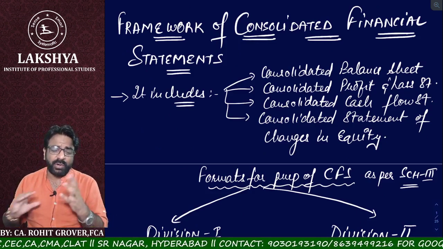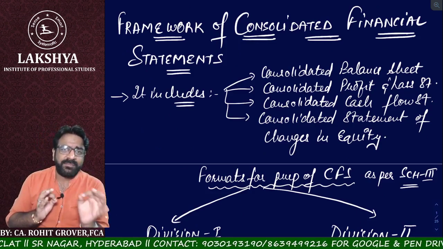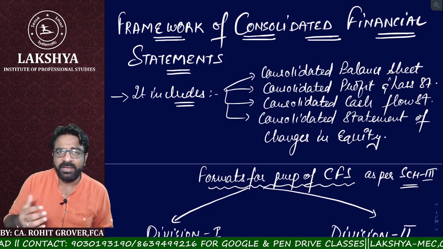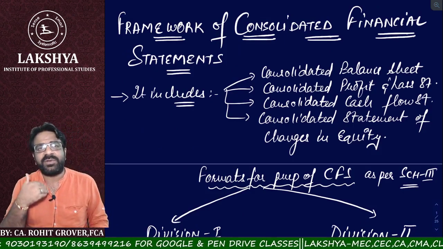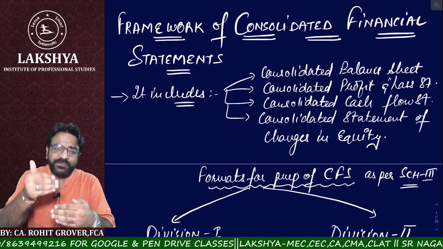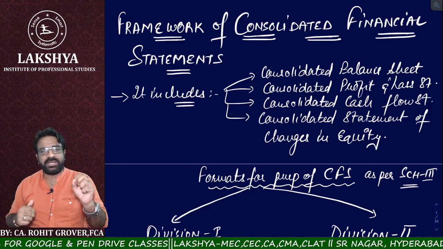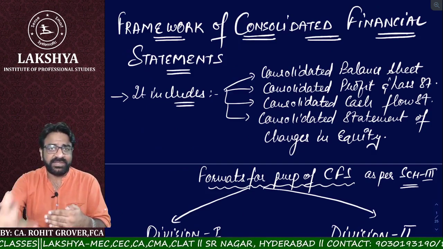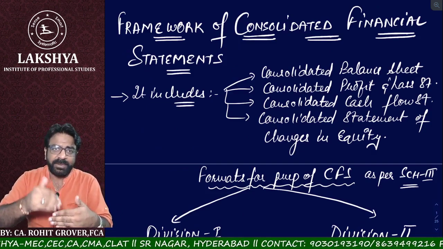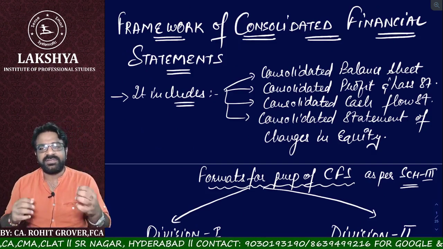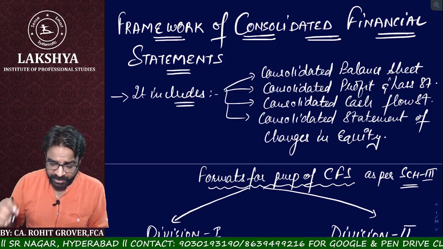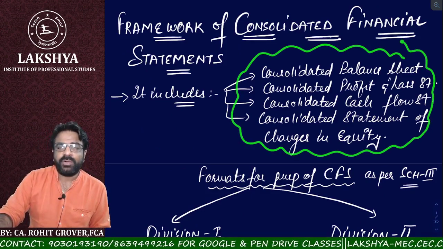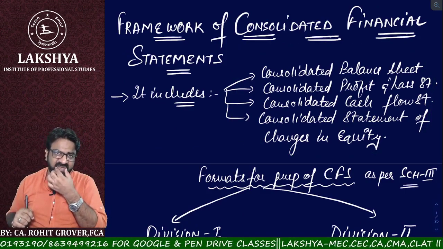So basically, we all know that consolidation is the prime responsibility of the parent company, and sometimes it is the responsibility of a subsidiary also, which is having further subsidiaries. Are you getting the point? Generally consolidation is the prime responsibility of the parent. If a subsidiary has further subsidiaries, it is also a parent of some company. That is the reason consolidation is the prime responsibility of the parent company. I hope every one of you understood what consolidated financial statements mean, right?